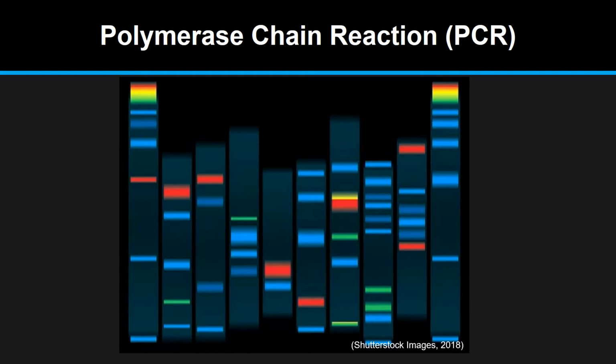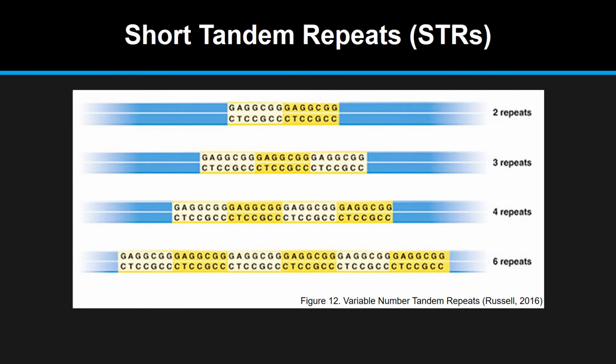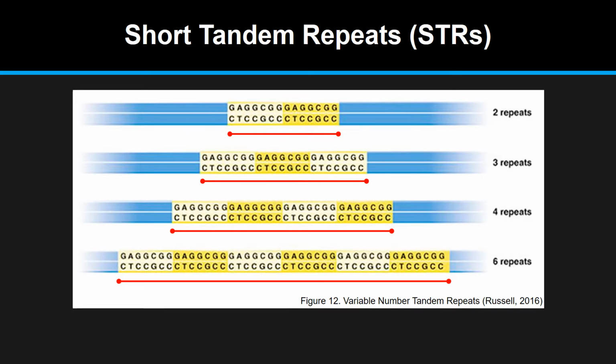So what forensic geneticists do is use PCR to replicate relatively small sequences of someone's DNA in order to compare it with a marker, which is a known DNA sequence, based on the length of these sequences, what is called short tandem repeats. Short tandem repeats are short tandemly repeated DNA sequences that involve a repetitive unit of a certain number of base pairs. Within the same species, each individual will present a different number of repeats with consequent different lengths of these STRs, a DNA fingerprint.